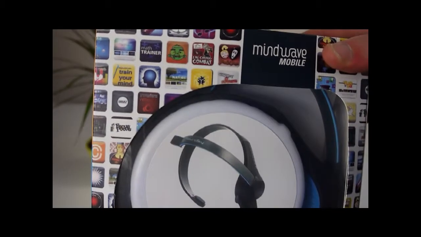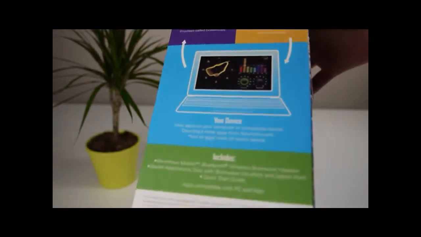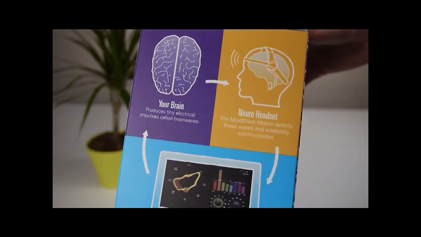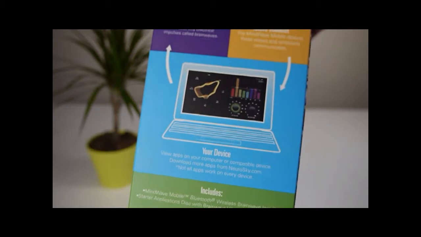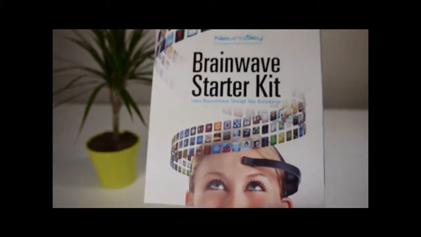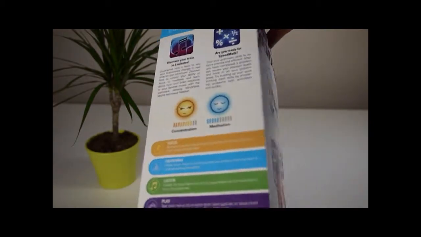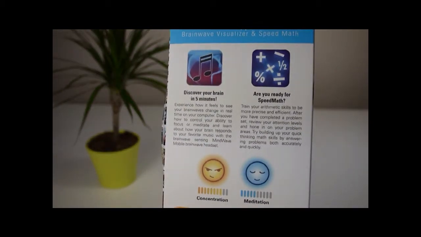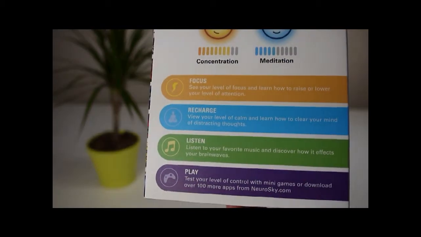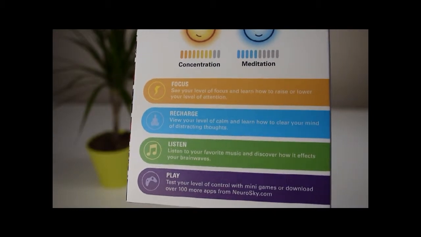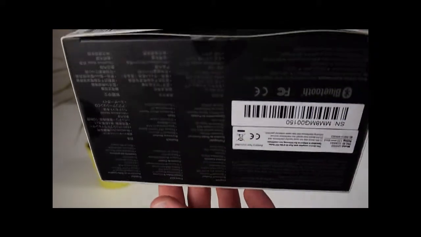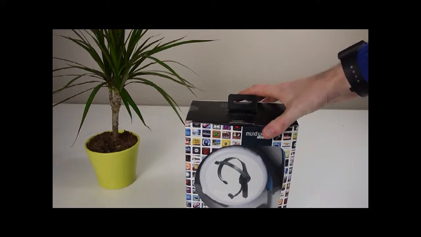So today we're looking at the Neurosky MindWave Mobile. Just having a quick look over the box now. This is a quick diagram of how neurofeedback works. Essentially the information is going from your brain, being picked up by the headset, going to a device, be it your iPhone, Android, tablet, or PC, and then it's fed back to your brain so your brain can see what's going on. This page shows you the products and the software that comes with it. It's a speed math program and also a general program that shows you what's going on with the data from the software.